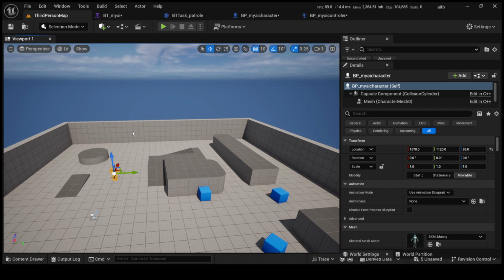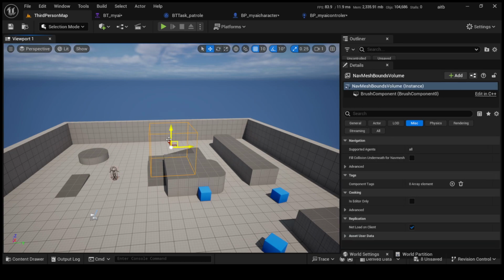let's go to volumes and do a Nav Mesh Bounds Volume.